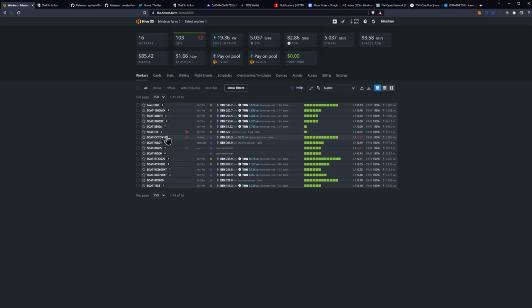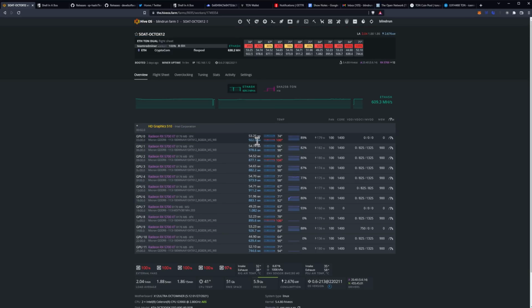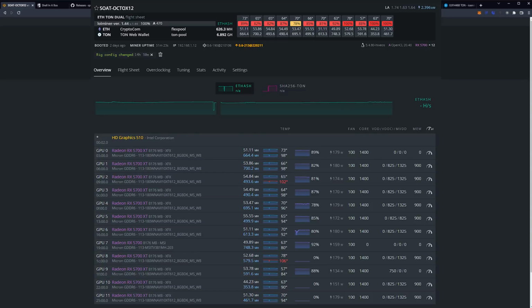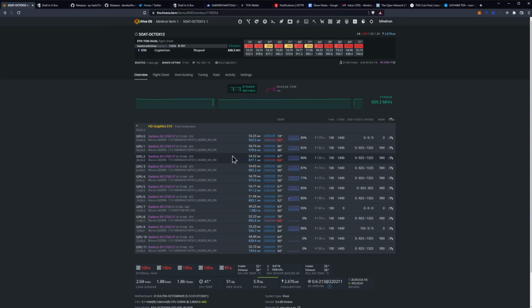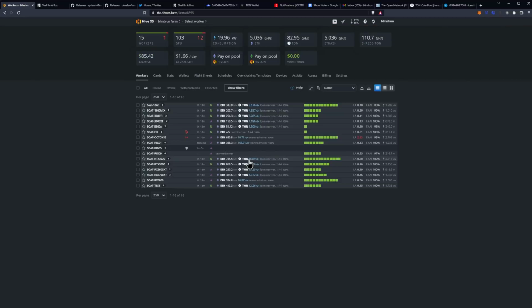And so you can see here that the Octo 12 is upgraded. It's running on that flight sheet. And this is kind of what I wanted to show you guys, the improvements that we are seeing. Whereas these sat somewhere between 400 to 500 megahash a second on Ton, it has gone up to basically between 700 and 1100. So it really depends on the overclocks, heat problems, et cetera. These are not tuned in by any means, but at this point, it is pretty clear that that 20 to 25% improvement is true when we are taking a look at the finals.